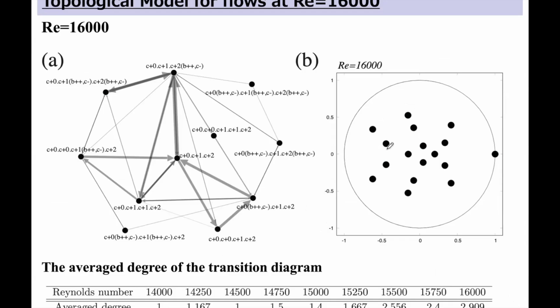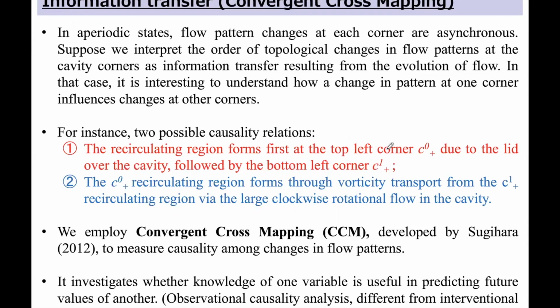Here is another indicator: the average degree of the transition diagram. It is 1 and 1.7, something like that. Up to this point, we have hexagonal and pentagonal evolution. But in this area, we have almost 1.5, meaning the graph has two triangles attached to one point. But after that, the average degree increases, and this is another indicator of the existence of chaotic, very complicated evolution.